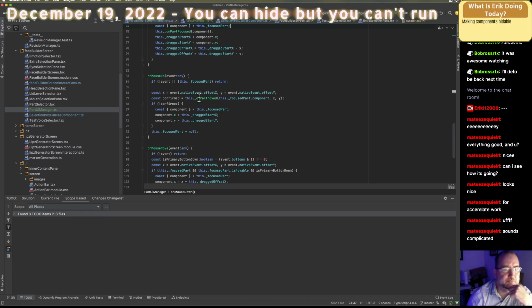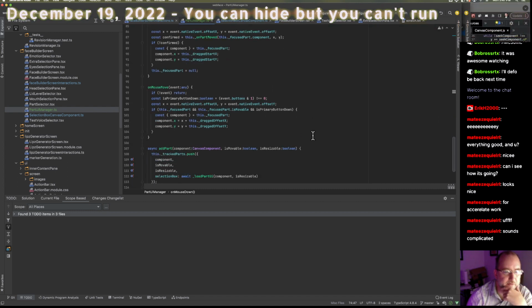Mouse up doesn't change the focus, so nothing to do there. On mouse move, that's fine.